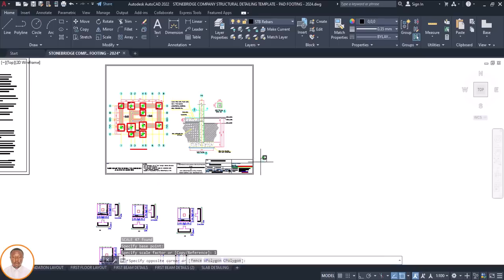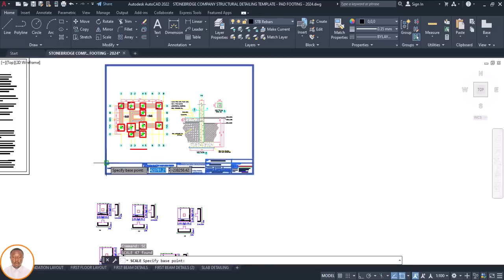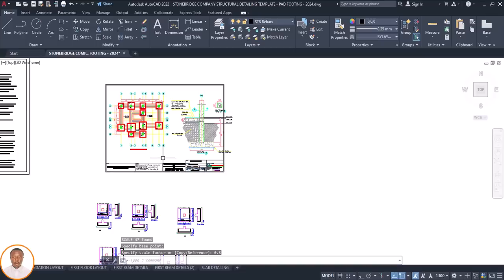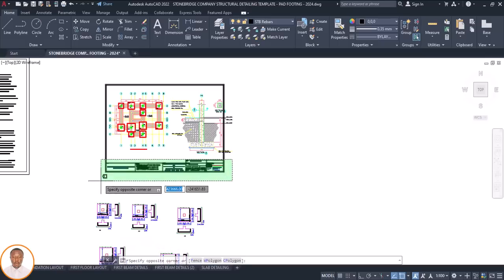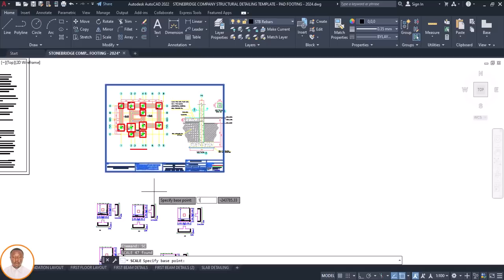Okay, then I can now go back, then scale, enter, come to this edge, 0.8. Okay, and let me see if I adjust, will it be okay? No, it will not be okay. So I'll press scale again, enter, 1.2 or 1.3, enter.